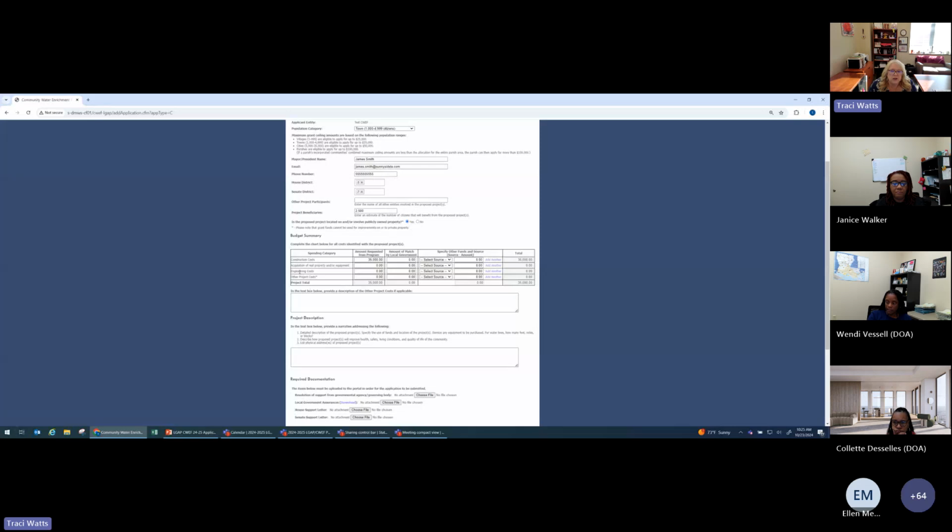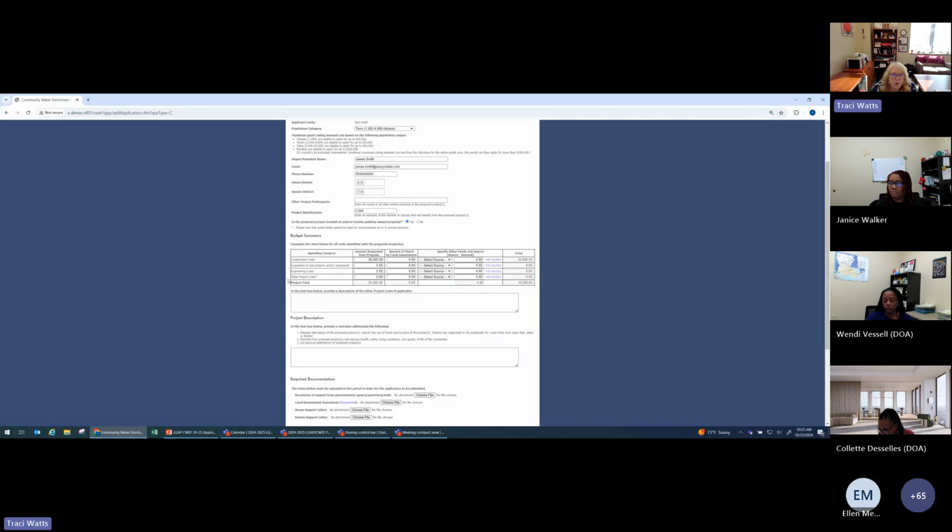If I was going to be including engineering costs here for construction, it's important to note that you can use up to 13% for engineering, 10% can go for basic, and 3% for inspections if your project is the type of project that requires inspections, such as construction. If you're purchasing equipment, there's no need for you to have engineering fees. It would only be a project where it would be applicable for you to have engineering assistance.